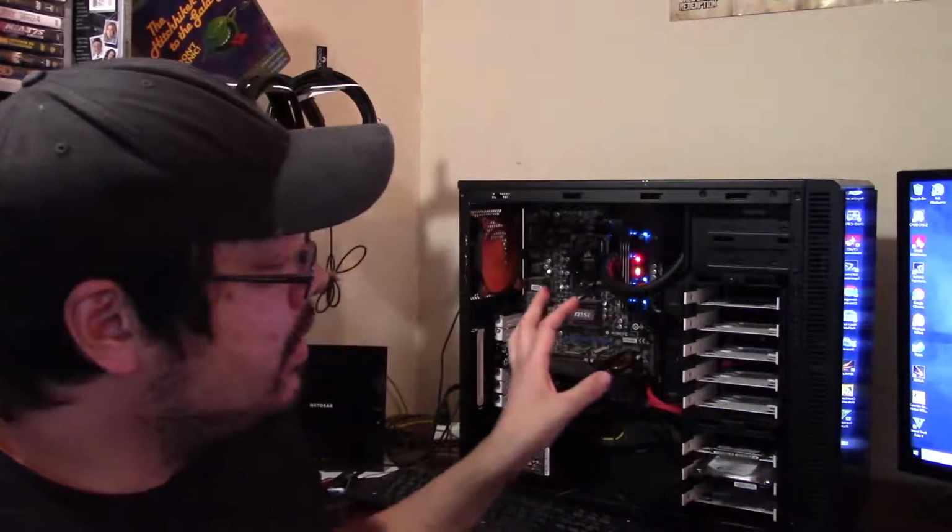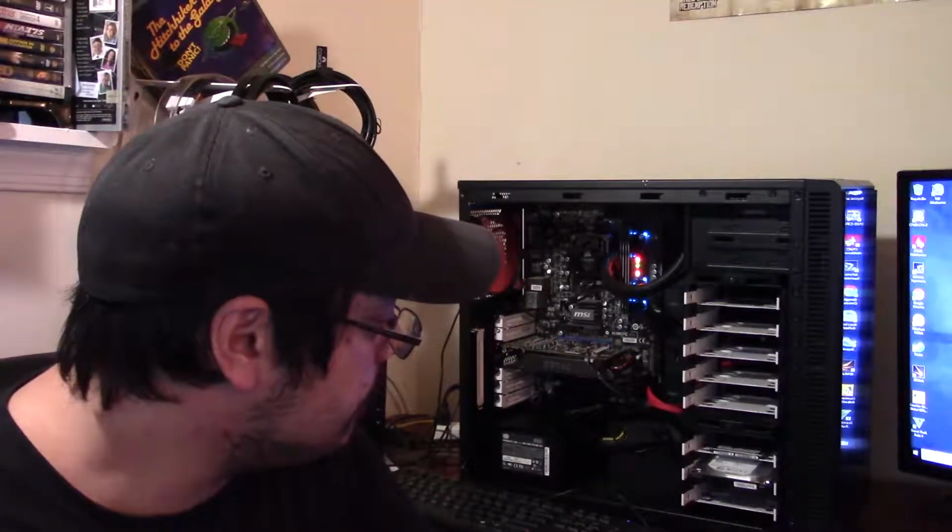For daily driver duties, it's actually running at 3 gigahertz, actually just under, 2.978 or something like that. Because when you increase the multiplier on the overclock, it increases the RAM frequency, and I didn't want to go too much higher than 800 megahertz because of the other two DIMMs.